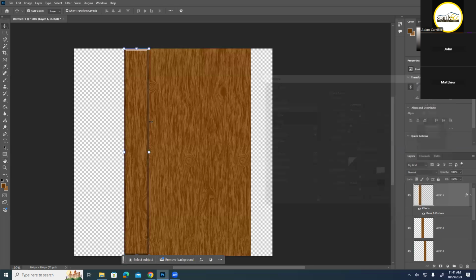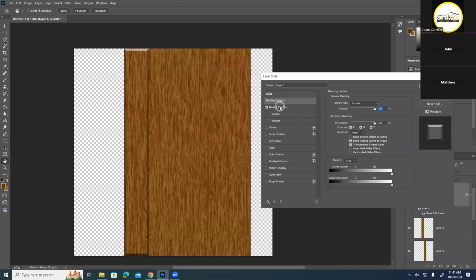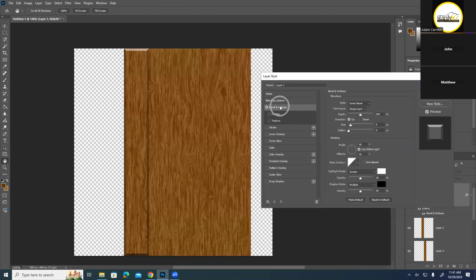So let's say you've already hit OK, right? You just come back and you double click on the spacing again. It brings it up. You click on bevel and emboss again, and it navigates you down, and then you can modify it. What I want to do is drag my softness up to probably 10 pixels.